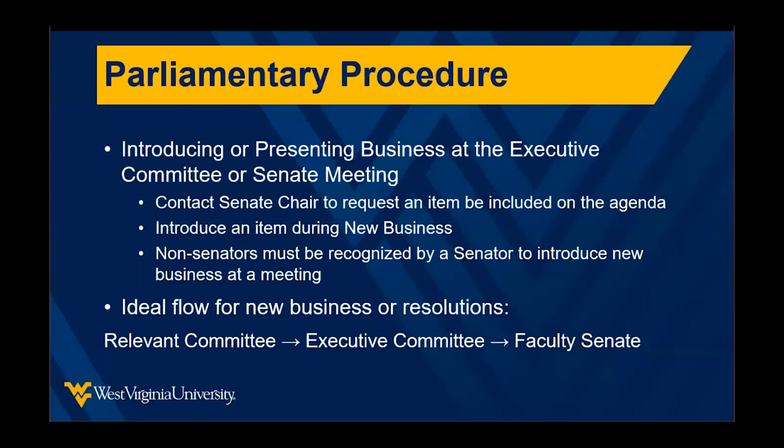So if a senator believes that someone has relevant input for the situation at hand, you may recognize them and essentially yield the floor to them to speak and provide comments. We just ask that you make intelligent use of that privilege. But really, we want to make sure that we're not taking lower level issues to faculty senate.